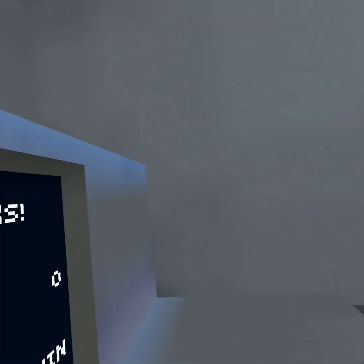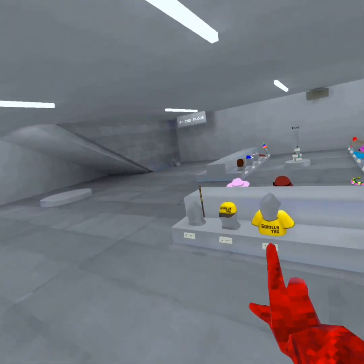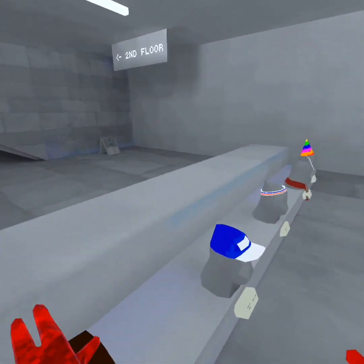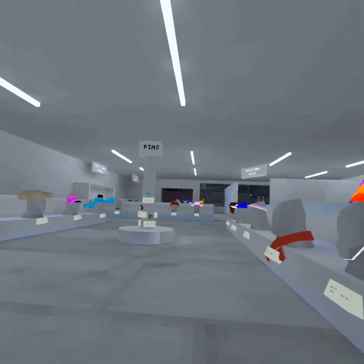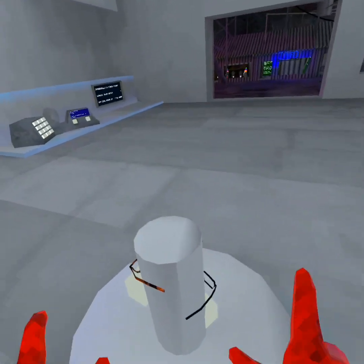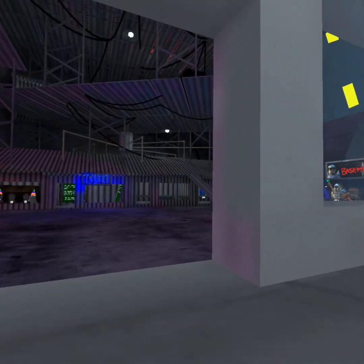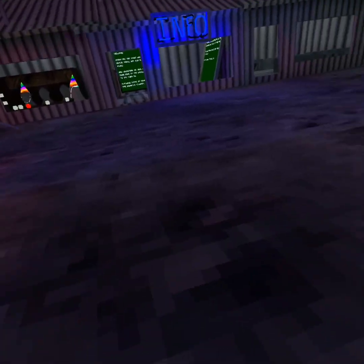But basically, you can check out these stores. There's a bunch of things. You can buy stuff for 700, but most of them are reasonable numbers, like 500 and 400, like even numbers.